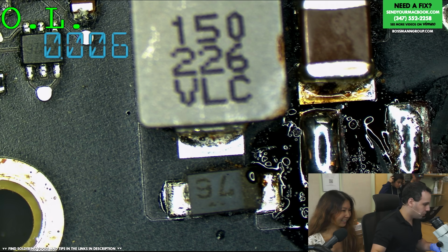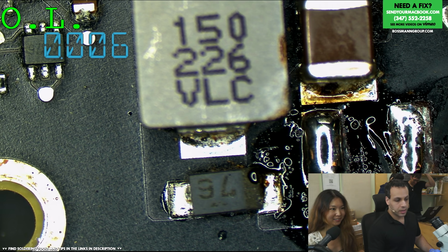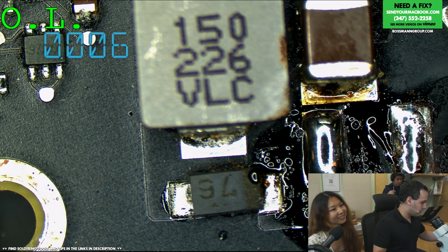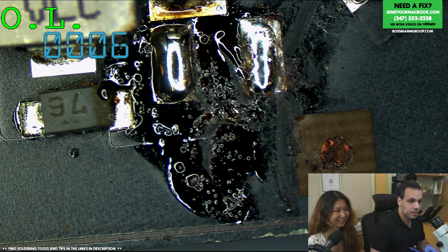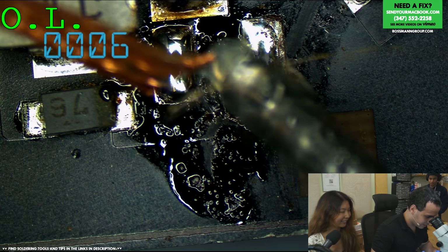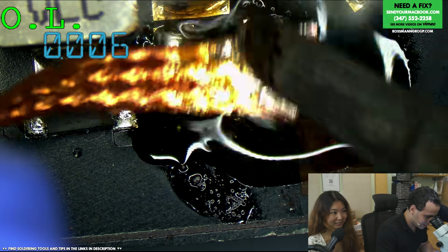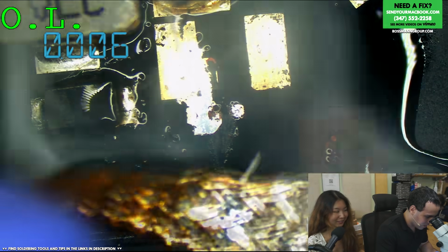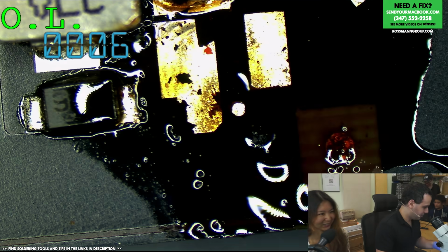All right, we are going to wick those pads once I find my wick. Here, little wick. You should always know the names of your tools so that you can call them when they get lost. She didn't use flux, indeed. She's learning from Paul. I have to say, it definitely is a lot smaller, these components, than I thought. It sounds so stupid for me to say it that way.